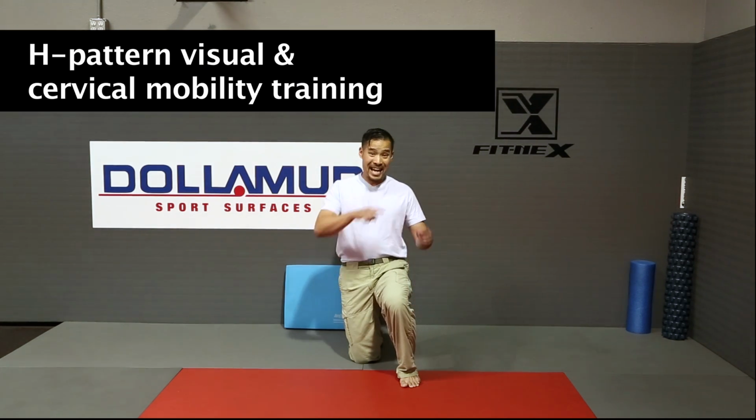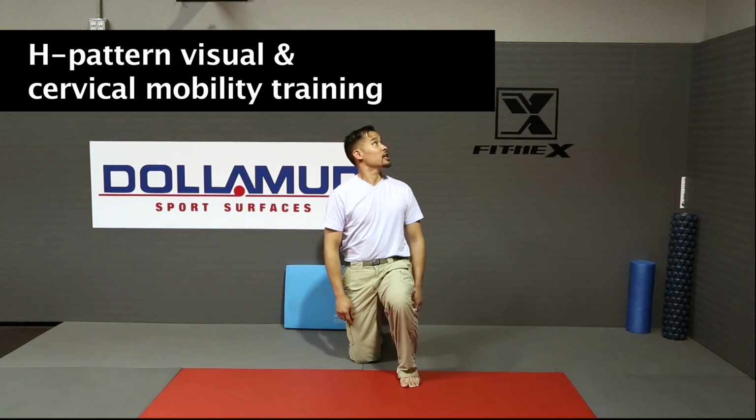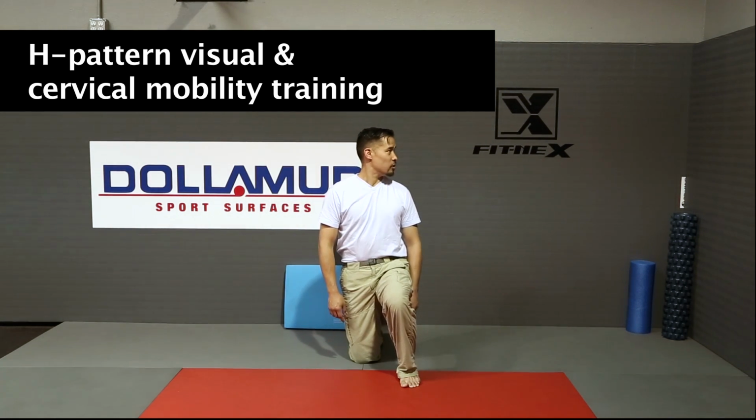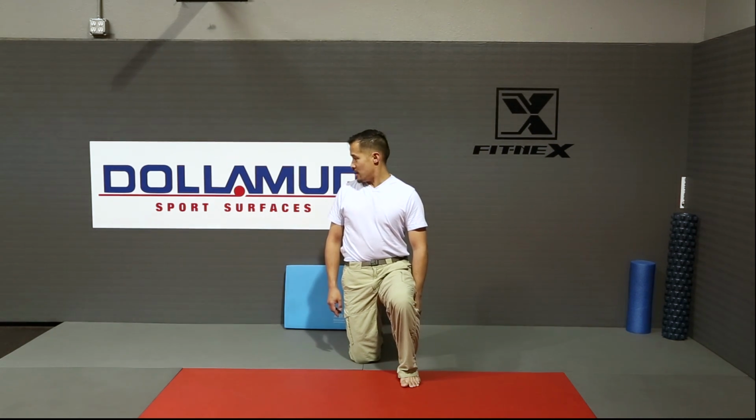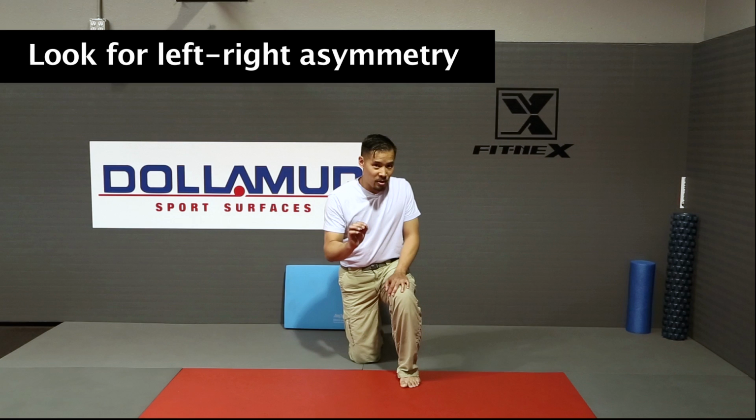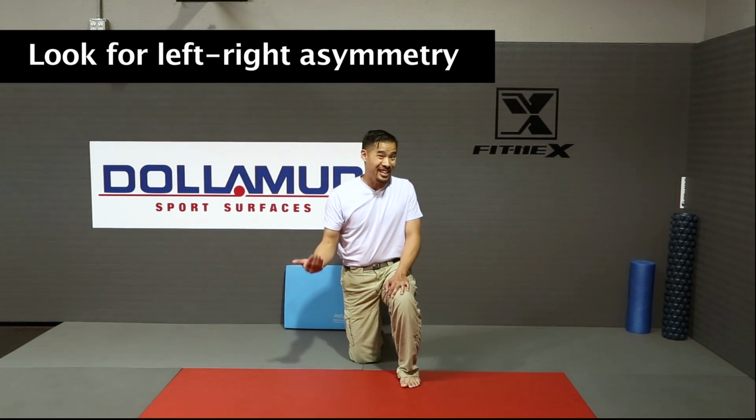You can also go into an H pattern. So again, your line of sight, looking up, looking down, going back to neutral, coming across the other side, looking up, looking down, coming back to neutral. Give that a try, let me know how that goes. But also, compare both left and right sides. You want to spend a little bit more time working, actually, maybe probably a lot more time working on the side that gives you the greatest challenge. But also, don't train into pain.